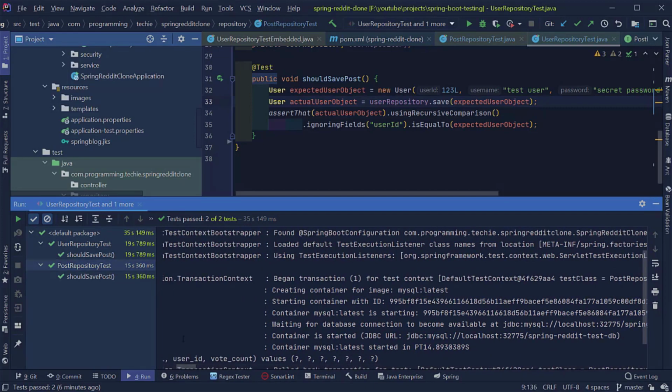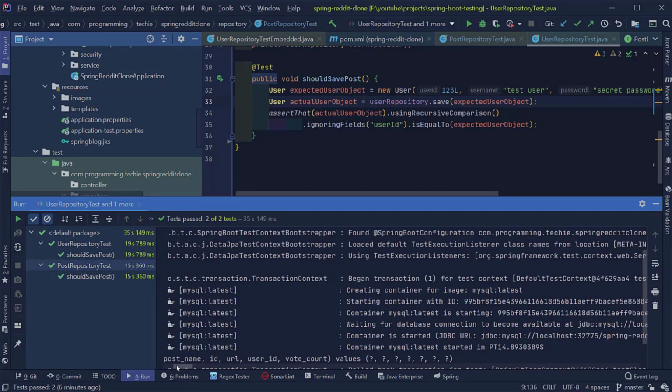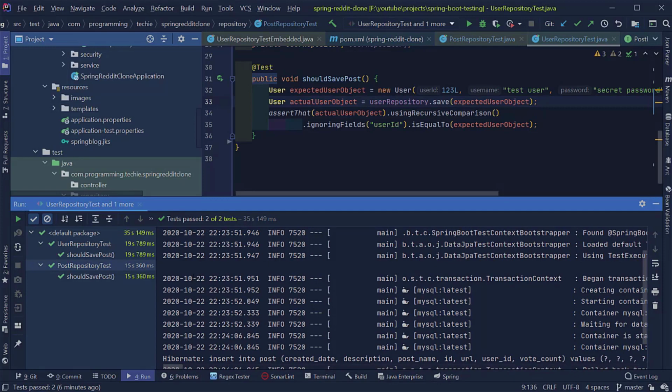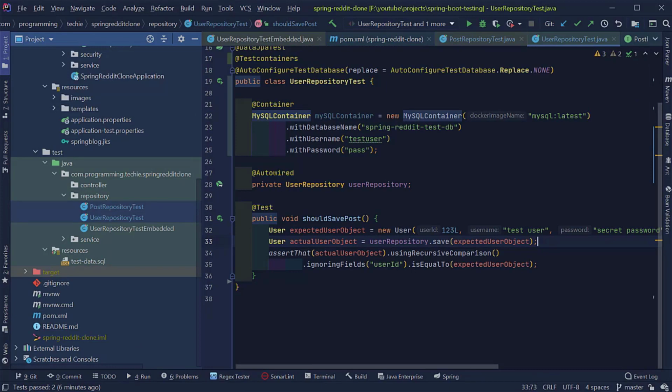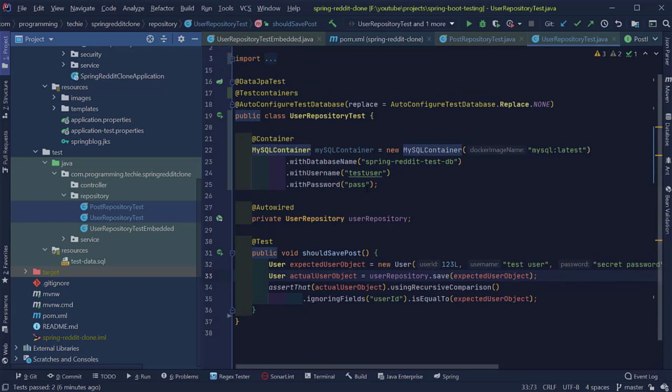So what we can do here is to make sure that the test container is created only once for all the tests which we are executing. We can do that by using a singleton container pattern, which is suggested by the Testcontainers team. To do that, we have to not use the Container and Testcontainers annotations from JUnit 5. Because if we use this annotation, it forces JUnit 5 to restart the test container for each test. And that will make our test execution very slow and unmaintainable.